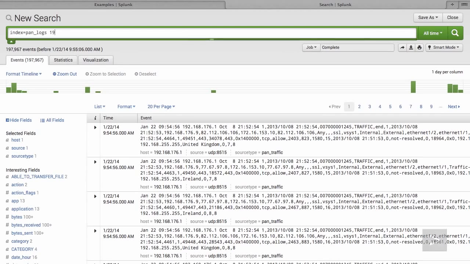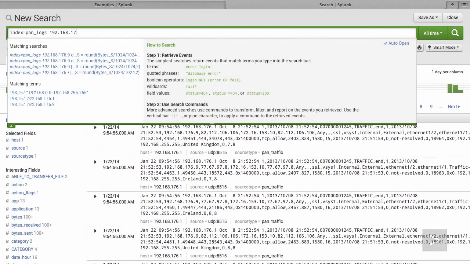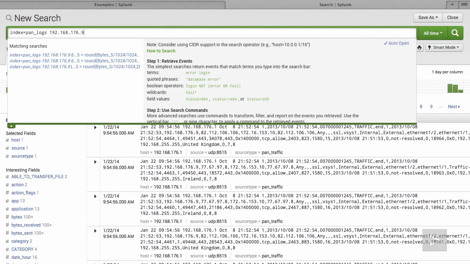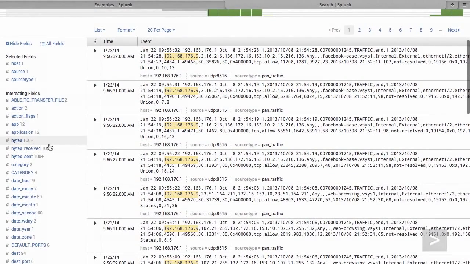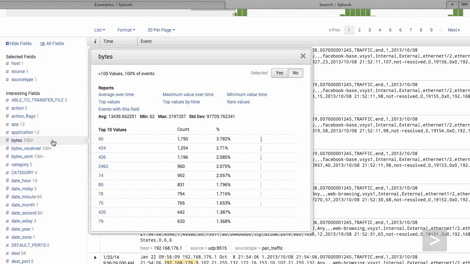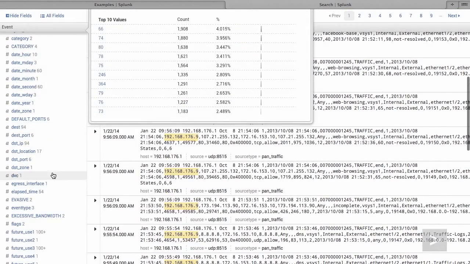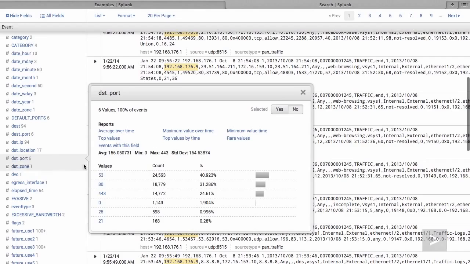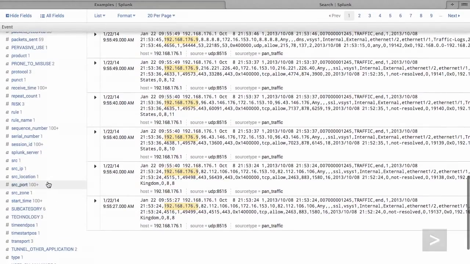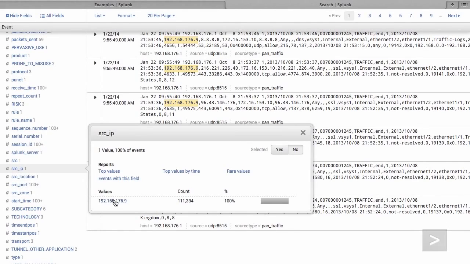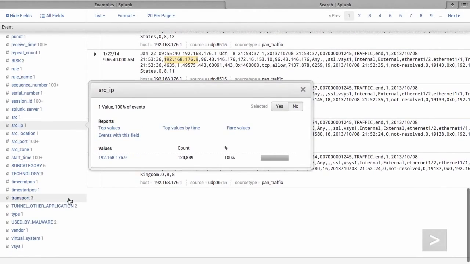First of all, I filter down and do some investigation on what would be interesting. I simply enter a source IP of one server in my environment. Now I can see on the left side interesting fields like the number of bytes sent and received, to what destination ports the connection was, to which destination IPs the communication went, and from which sources, in this case only my IP address. So that is already enough to know.